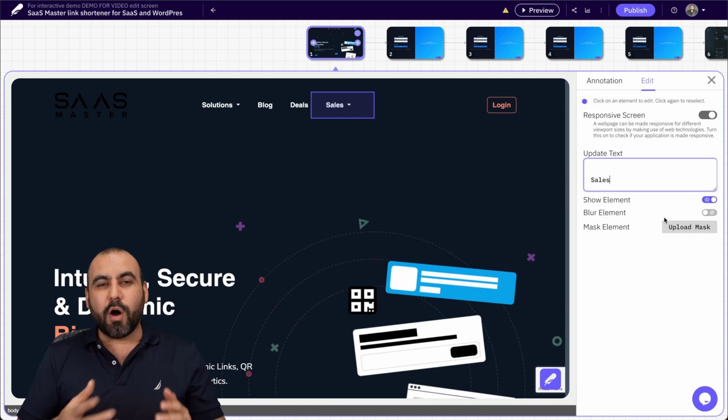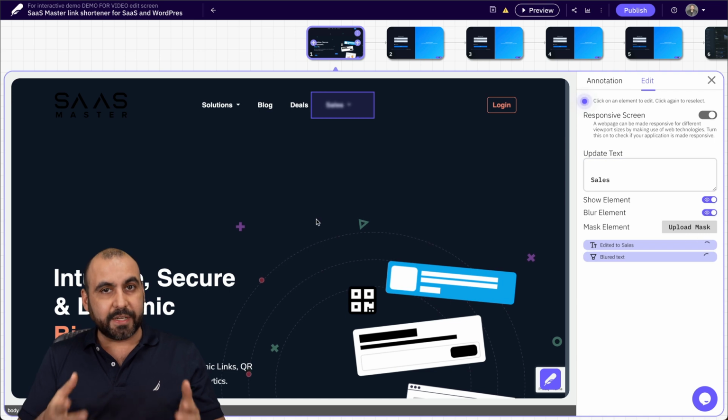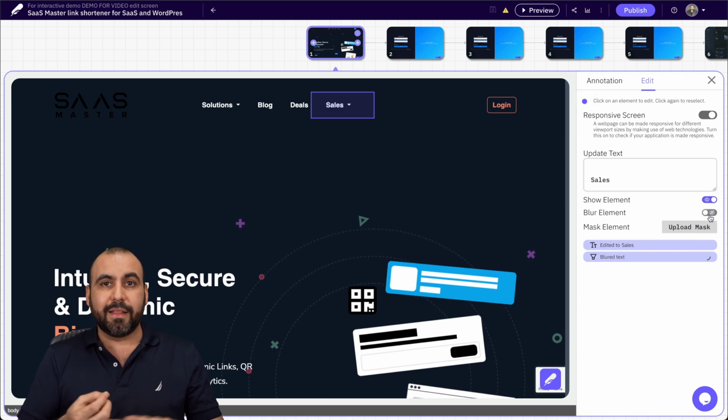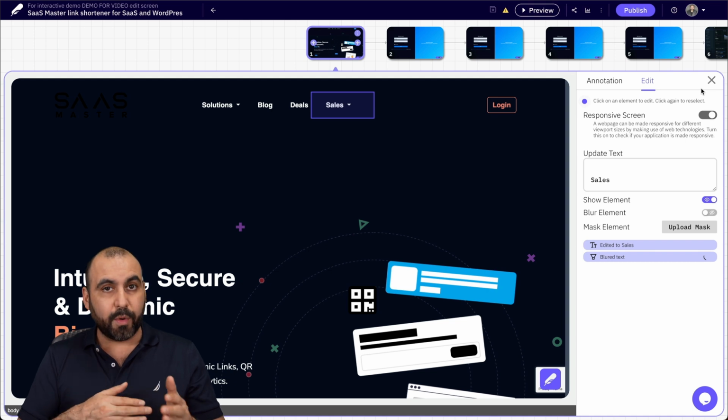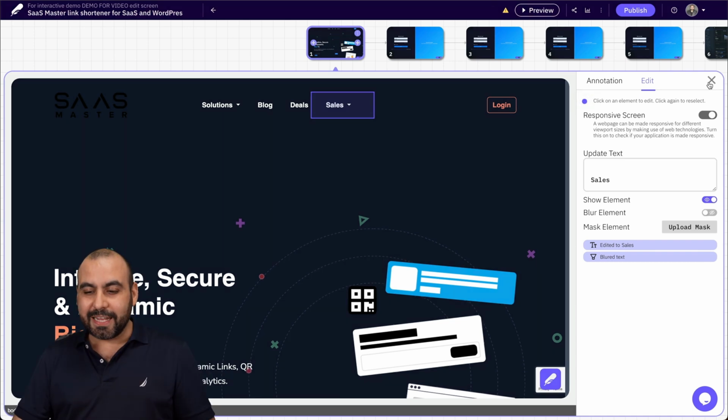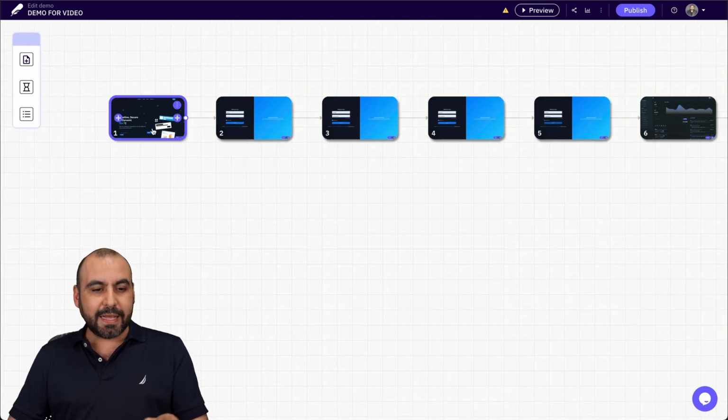So it's pretty cool. You also have the option to blur out data. For example, sensitive data like emails, analytics, money, passwords, etc. You can do it with this option, or you can go ahead and remove it in case you don't want to blur out. In this case, I don't want to blur out anything. And there's a lot of settings that we can work with this, okay? So that is step one.